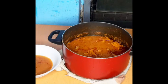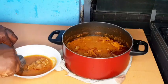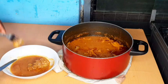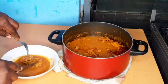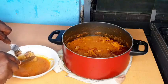Dear friend, the soup is ready and it tastes so good and yummy. It tastes really nice, but my concentration is on the tenderness and the softness of the meat. Ghana meat within 35 minutes with this softness. Come, let's learn the trick together.